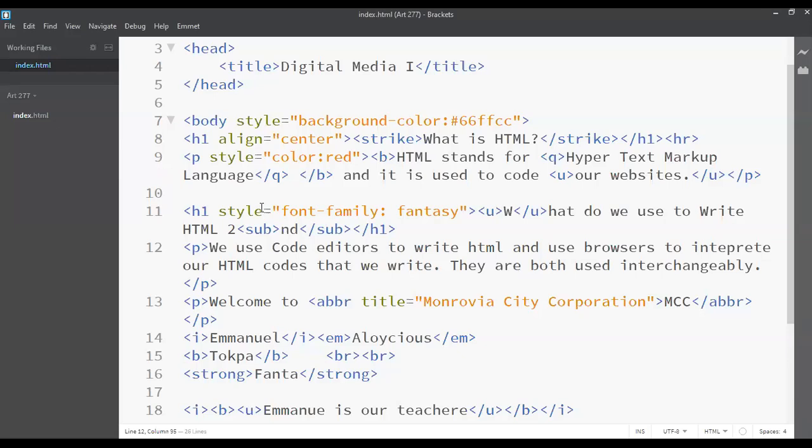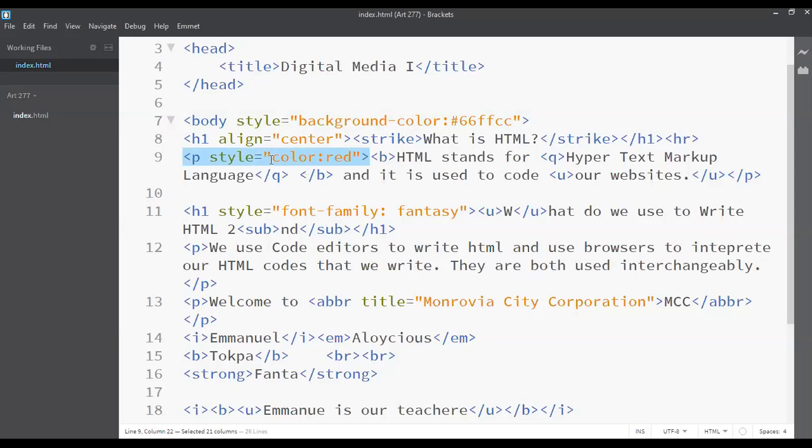You can go to the place where you changed the background color and add another thing to it. You can add more than one property of the style attribute. So for instance, look here, where we have this body. What we have, HTML stands for hypertext markup language. You can embed two style properties.